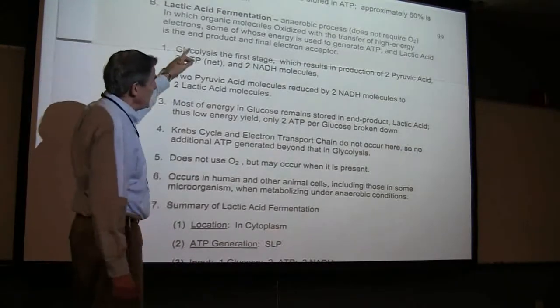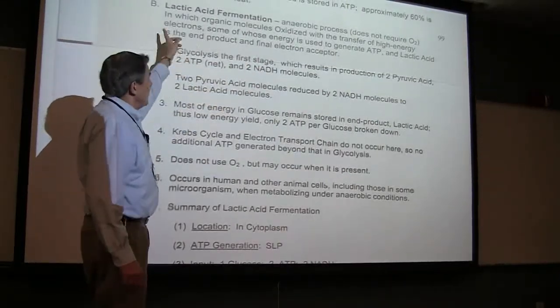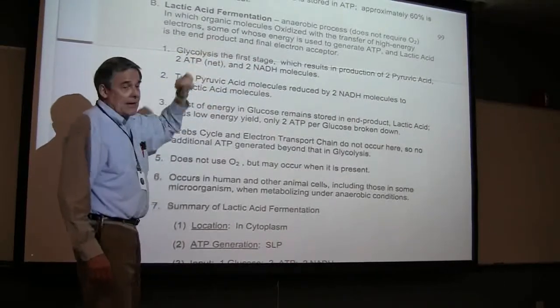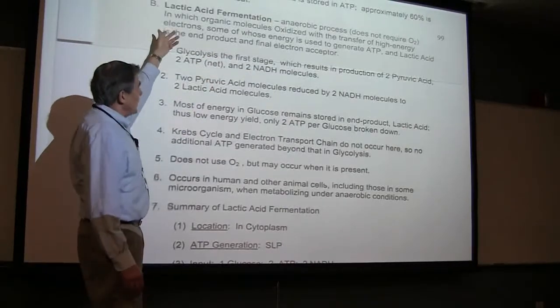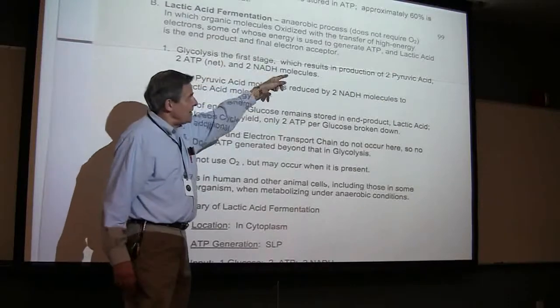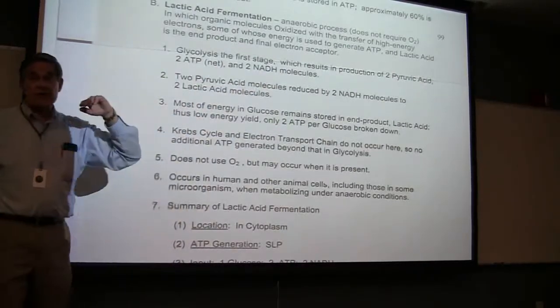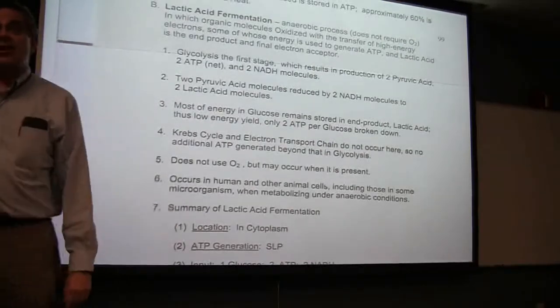Okay? And here you can see it's anaerobic, which means it does not require oxygen. Organic molecules oxidize. Again, you're transferring these high energy electrons. And some of the energy again from those electrons is going to generate ATP. And in this case, your end product and final electron acceptor is not oxygen, it's lactic acid.